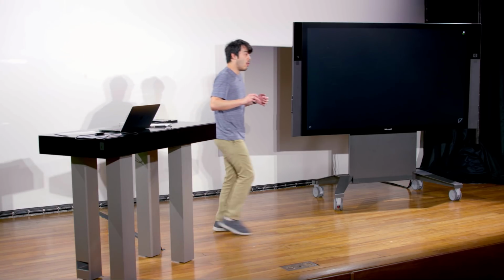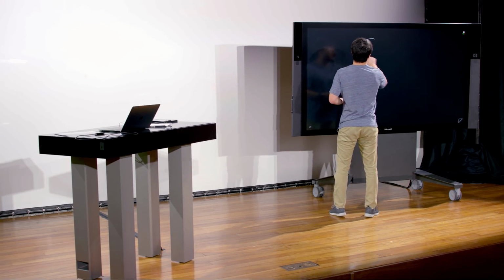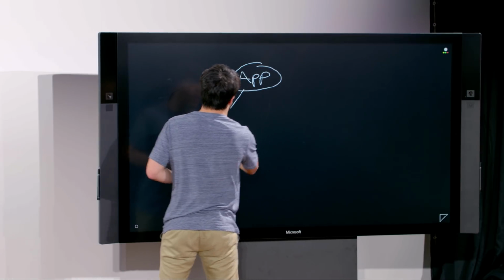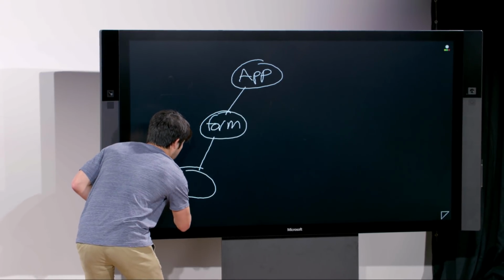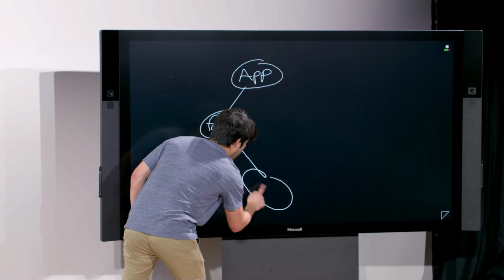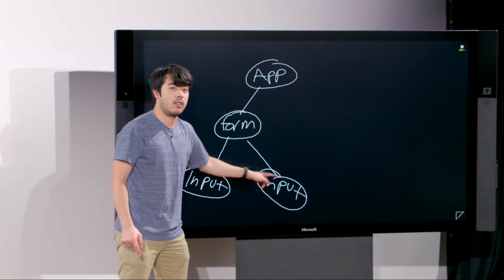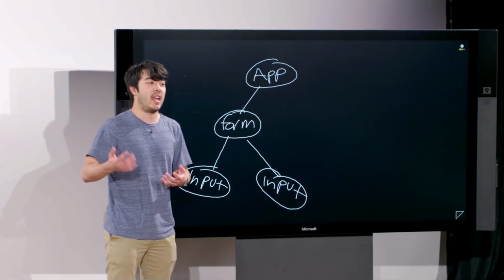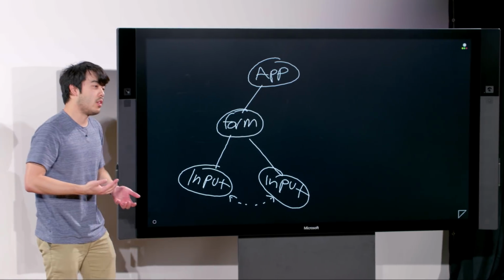This is similar to a problem that we face so far. Maybe you have two components that need to talk to each other. And how might we get those components to talk to each other? So if you imagine what an application looks like, it's a tree, right? A tree of elements, of React elements. So maybe you have your app, and maybe you have some thing over here that's maybe a form. And maybe we have an input and another input. So what happens if we want these two inputs to talk to each other? Or maybe one input is dictated by the value of the other input. And so we want to somehow have these communicate with each other.